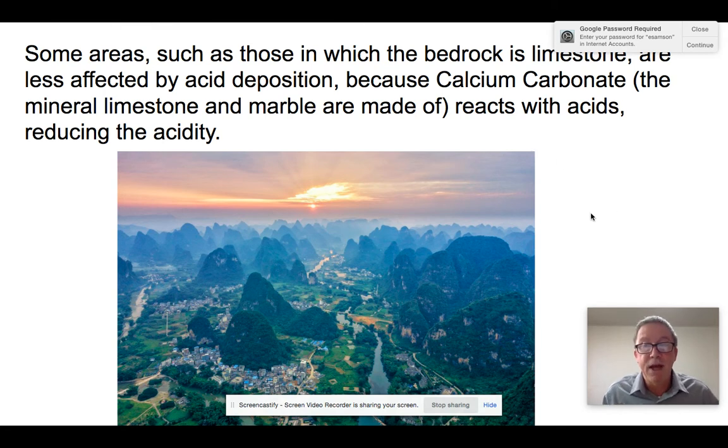But like here in Korea, we don't have that. So if we have acid rain coming into our soils, our soils aren't nearly as good at neutralizing acid rain as other places because we don't have this limestone. There's a little bit of a grid, but not much.